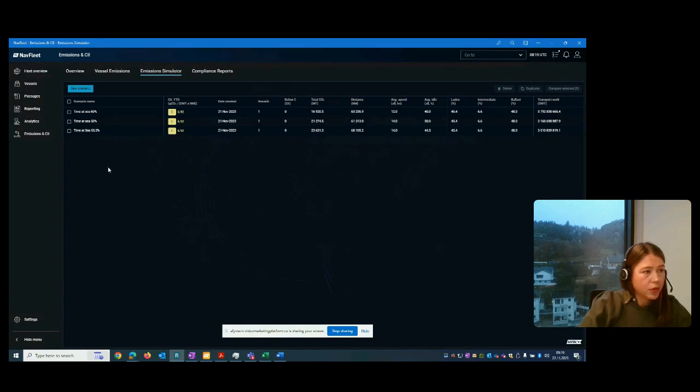for example, if you want to see your fleet, now these scenarios that I've done contain one vessel. As you can see, I can do all of my vessels if I want. If I have 6 vessels, they are sister vessels, and I want to take them all in at once, I can do this to have a fleet overview of my CII. But here I name them time at sea 60%, time at sea 50%, and 55%.